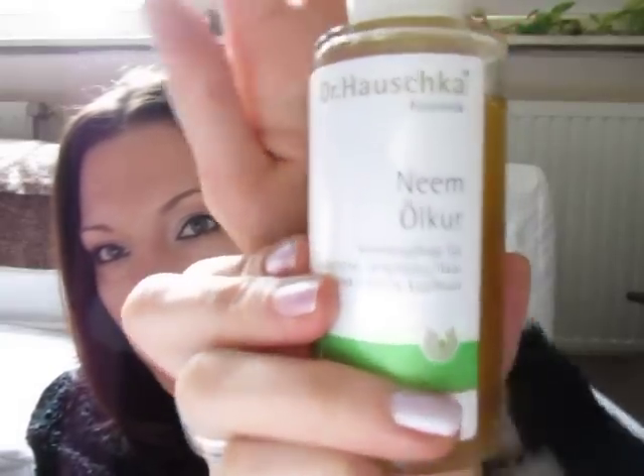Also by Dr. Hauschka I bought a cure for my hair, which is really, really dry. I have got tons of different hair products which don't work and I think it's my last try, and then I'm really fed up. It's an oil cure called Niem. You wet your complete hair before washing and put it on for 20 minutes. I hate to do something like that — I make everything really fast — but I have to invest my time for this, and after that you wash it regularly and that was it. I don't know if I can recommend it because I've only used it two times, but hope and hope.